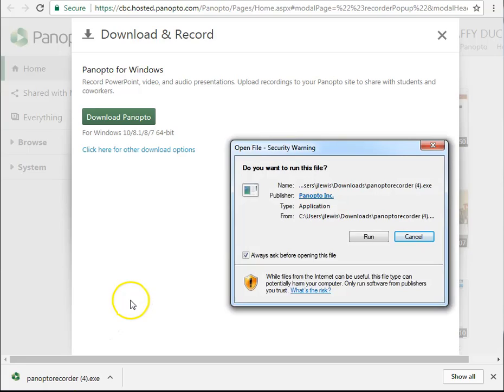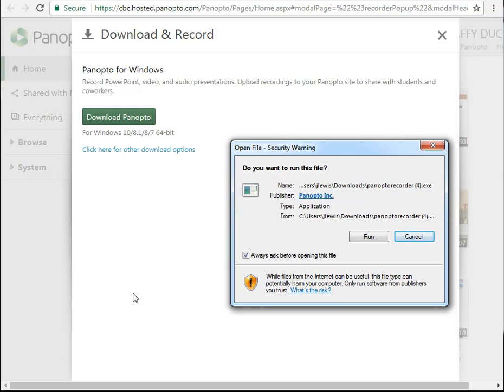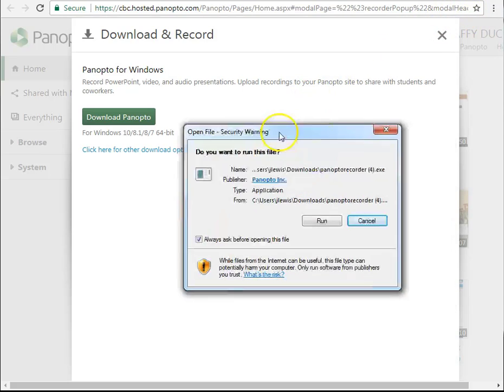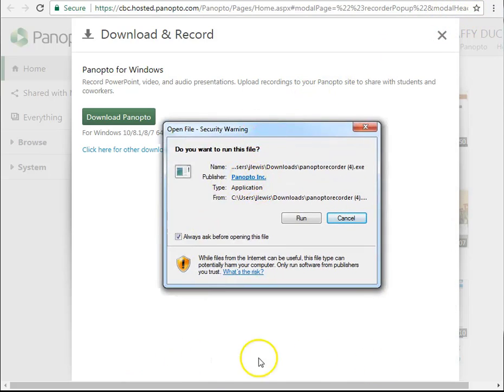Opening this file will depend on what browser you're using. We're using Chrome here. If you're using Firefox, you have to go up to the arrow up here to get the downloaded files, or Internet Explorer, I think it gives you a little warning down at the bottom. But at any rate, you're going to want to figure out where the file is and then run it.